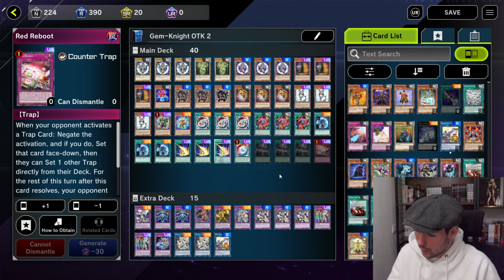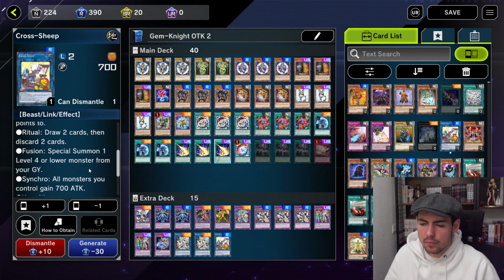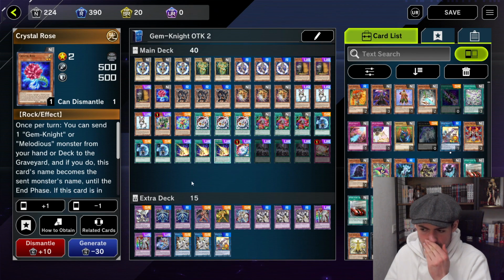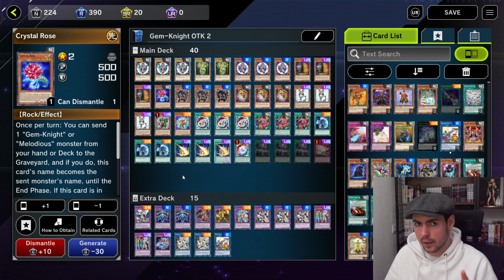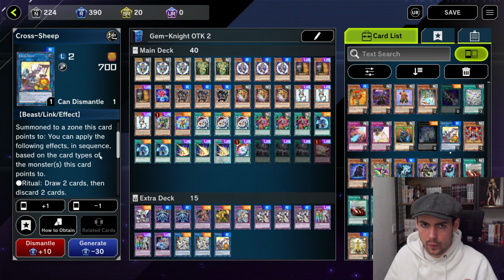Quick word about Cross Ship and Ruby. Cross Ship is great because it has an effect not everyone is familiar with. Surprisingly, its wording is very off. Similarly to Crystal Rose, you can do stuff you may not be aware that you can, so I'll explain it to you real quick. I'm not going to go deeply into the wording, just letting you know why it works and how it works.